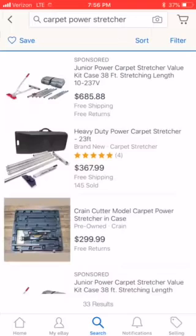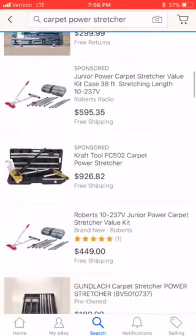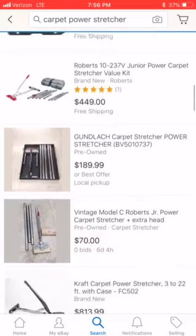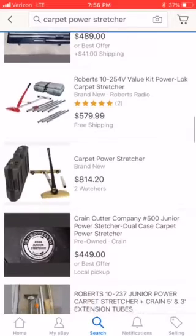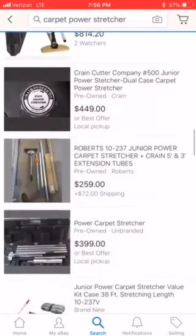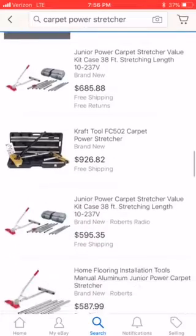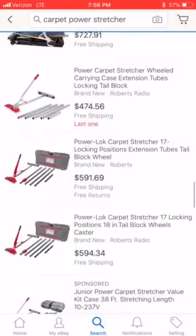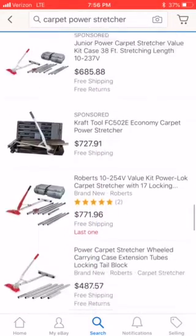So we're going to go to eBay here and look up carpet power stretcher. My take on them — they're bulky, obnoxious, heavy stretching units you use to stretch carpet, and they're totally unnecessary. You can get the same result using a crab stretcher or a carpet knee kicker with the two combined. I had three of these, gave two of them away, and sold a really nice one for a hundred bucks because the crab stretcher combined with the kicker is just as effective in my opinion.